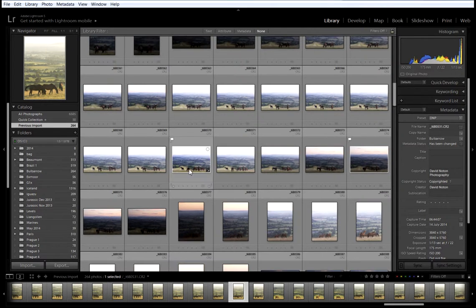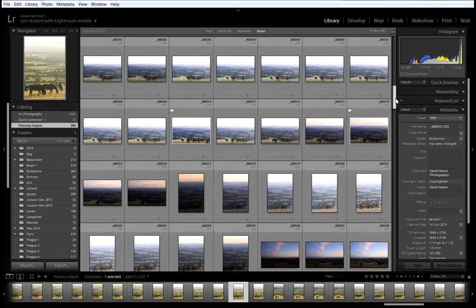So in part 1 we looked at making the selections, doing the edit, importing the images, applying the crucial author and creator copyright information on import. So now let's get on with actually processing the pictures.